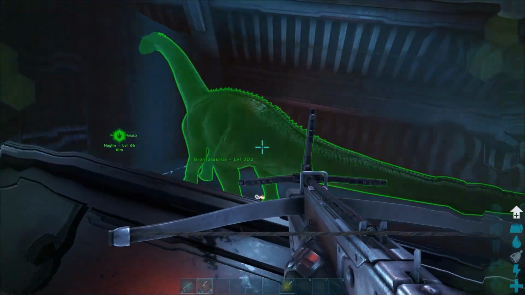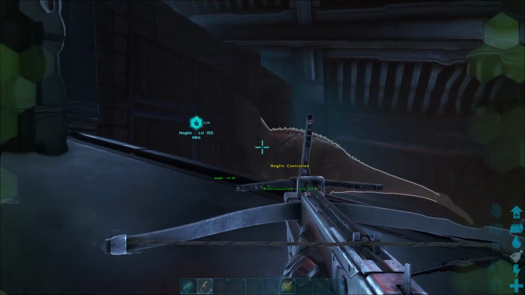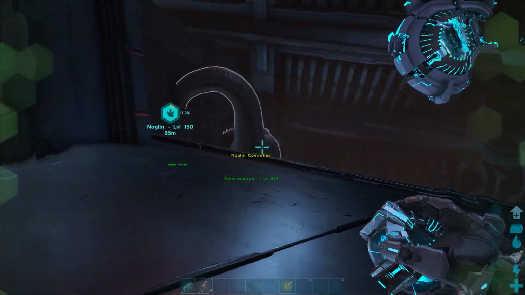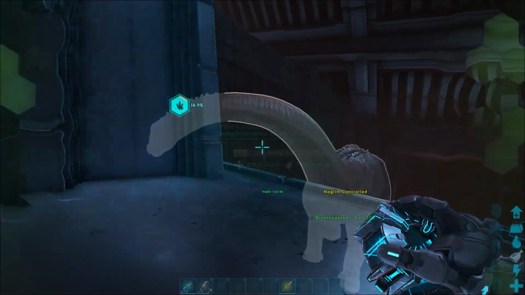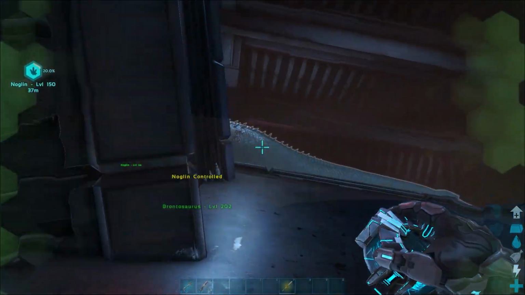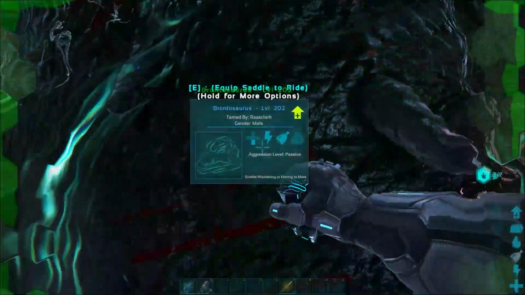There we go. It's going to jump on it any second now. Boom. There we go. Now that should go up to 20%. And once it's done, we'll take out the Bronto. As I explained, if you've got lower level Brontos, you won't tame it at 20% each time. There we go. Right, let's cryo it up.